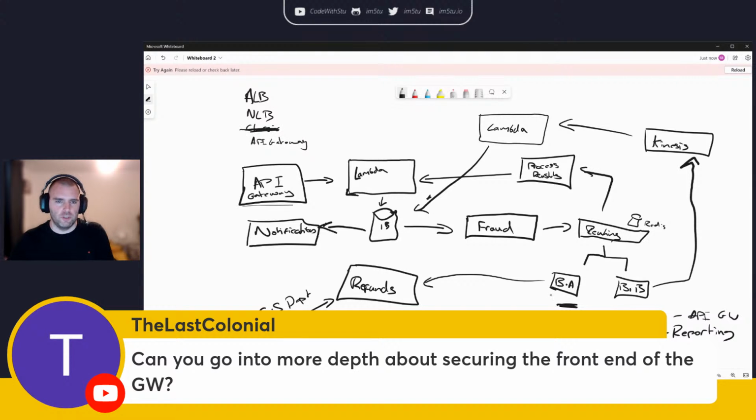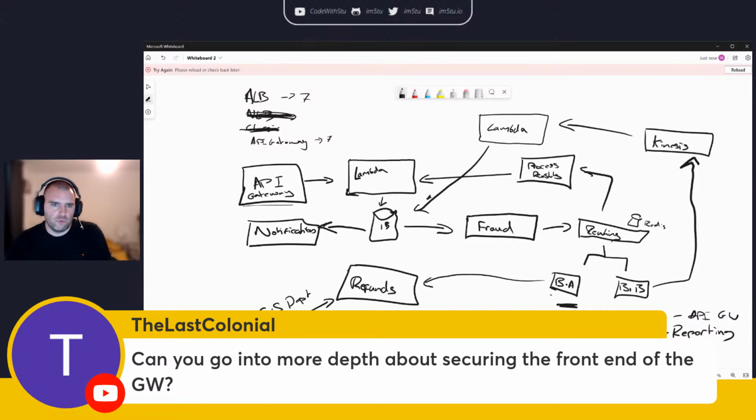Classic we shouldn't be using, so let's get rid of that one. Network load balancer, you don't get any kind of routing capabilities or anything like that, so we can scratch that one off the list. That's just basically port level. If you're familiar with the OSI levels, I think it's layer 3 routing that the NLB can do, whereas the ALB can do layer 7, and the API gateway inherently has layer 7 routing capabilities built into it.